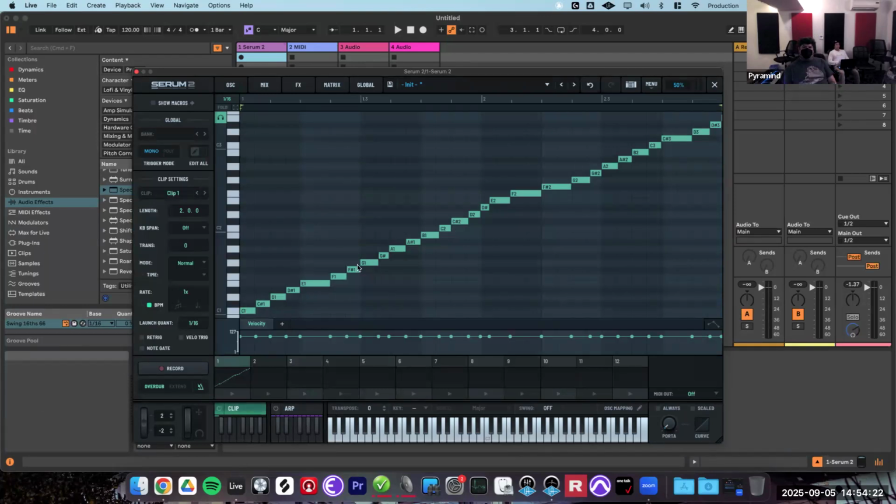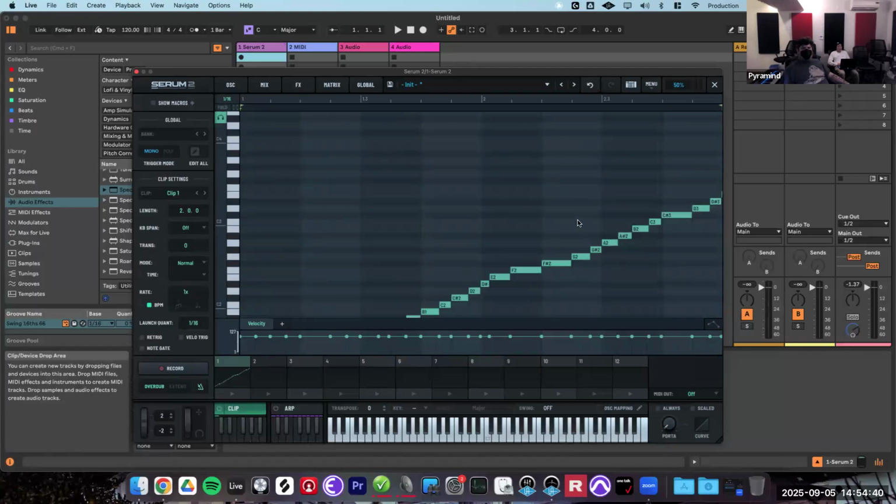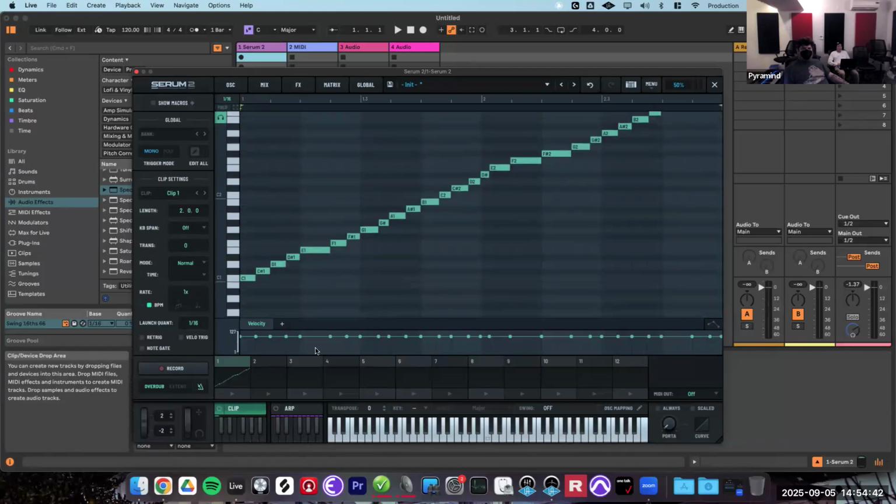You'll notice that once we sliced everything up, in the clip there's now all of these notes in here. Whereas normally there would not have been any added MIDI notes in a clip. It would have just been a blank clip, right?